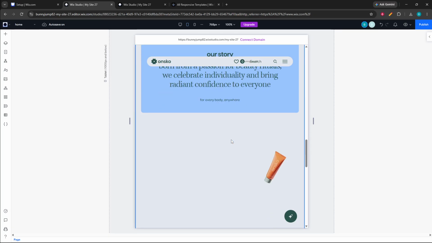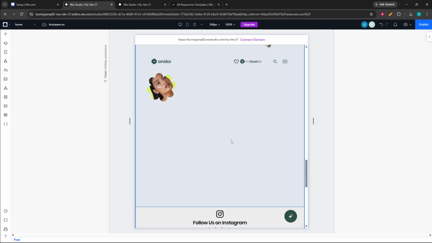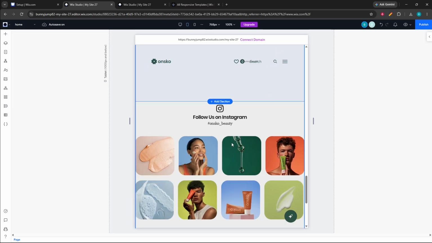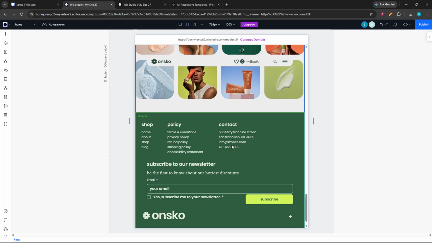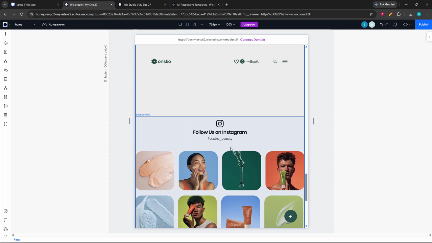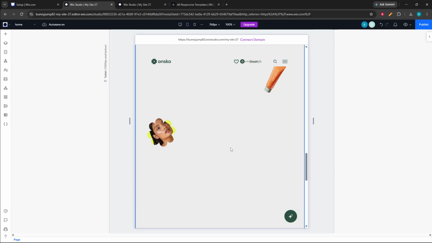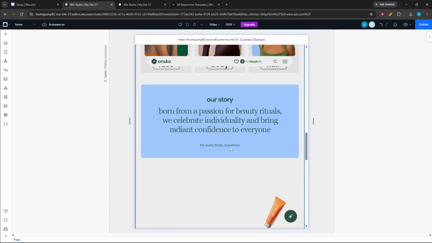As you work through the tablet layout, check the spacing between sections, images, buttons, and text. Everything should be aligned neatly and spaced consistently. Clean spacing helps the site look more professional and makes it easier to navigate.